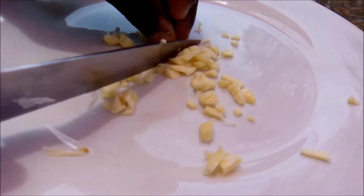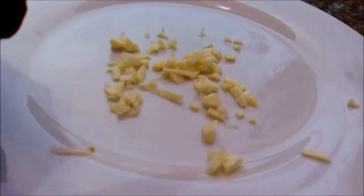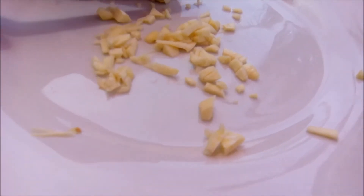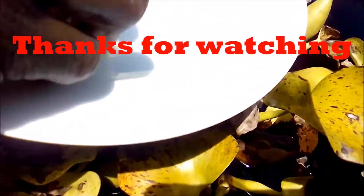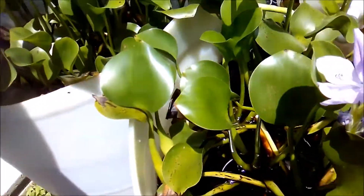I'm dropping the garlic down into the water. This takes a good amount of time. Fish keeping is a hobby that keeps you thinking, keeps you being creative, and keeps you managing your fish the most appropriate way. Follow along now as I put a little bit of garlic into each of my ponds.